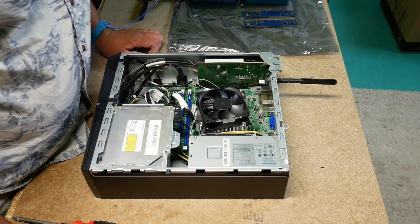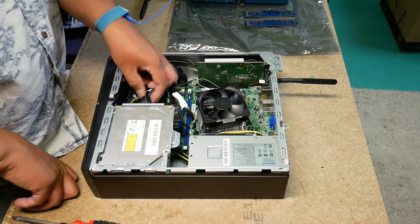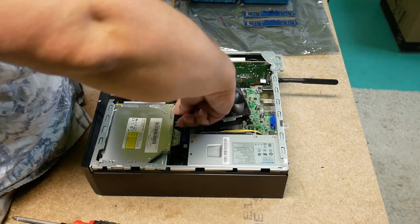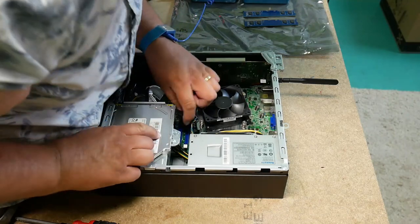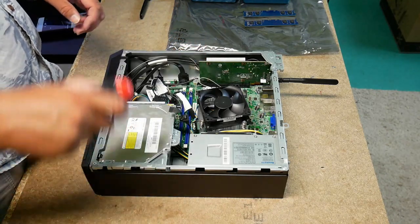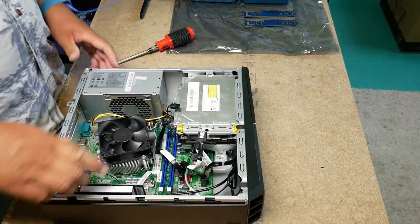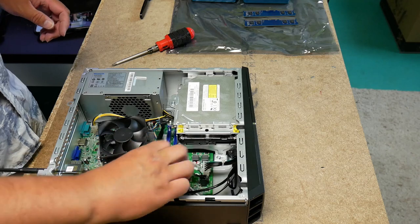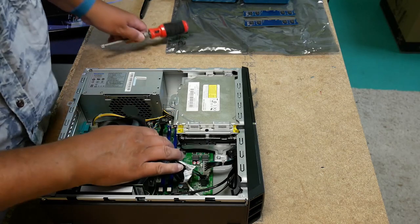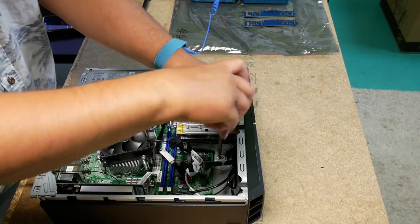Now I would like to take the hard drive out. Probably disconnect these, and there's a CD-ROM station which is bolted on top, and then I'm assuming that it's this. No, I can't see it on the camera. I hear the connectors, so I removed the connectors for both the CD and hard drive. This still has no SSDs. I just want the hard drive out. Take the screw out.